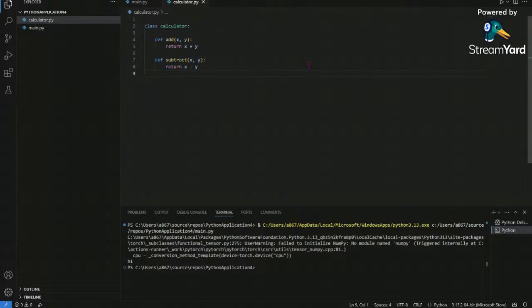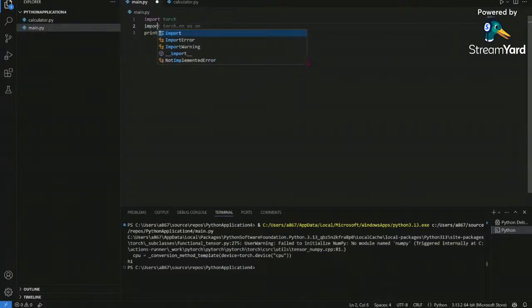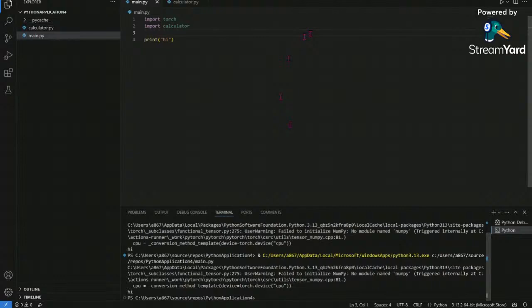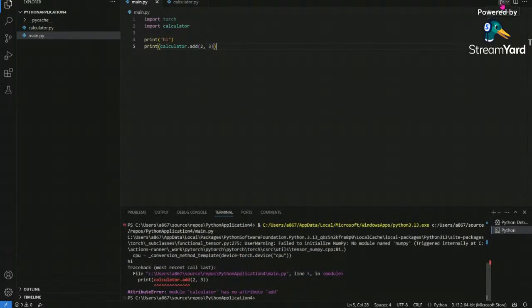Oh, okay. All right, so here is class calculator, and here is, so you import calculator. Okay, let's see that this works. Okay, so now we're going to say, calculator add 2 and 3. Really? No, that does not work.